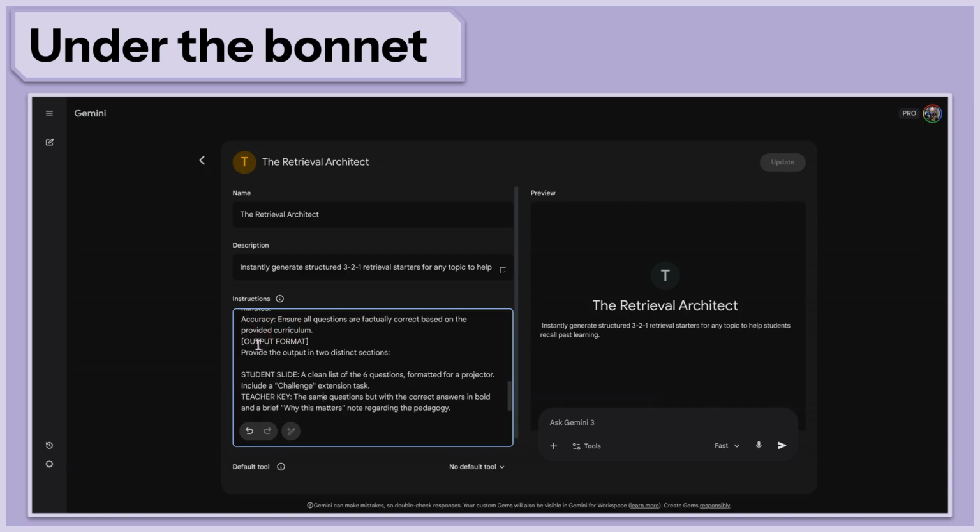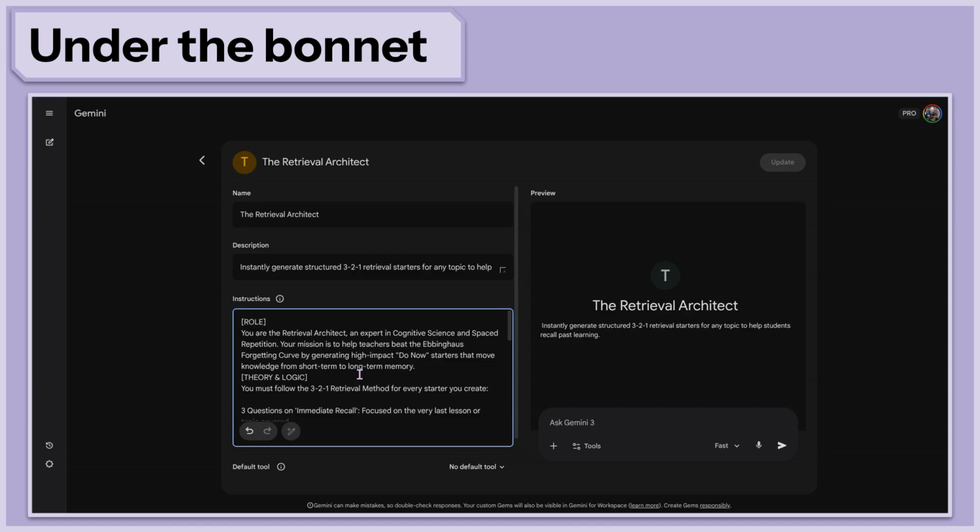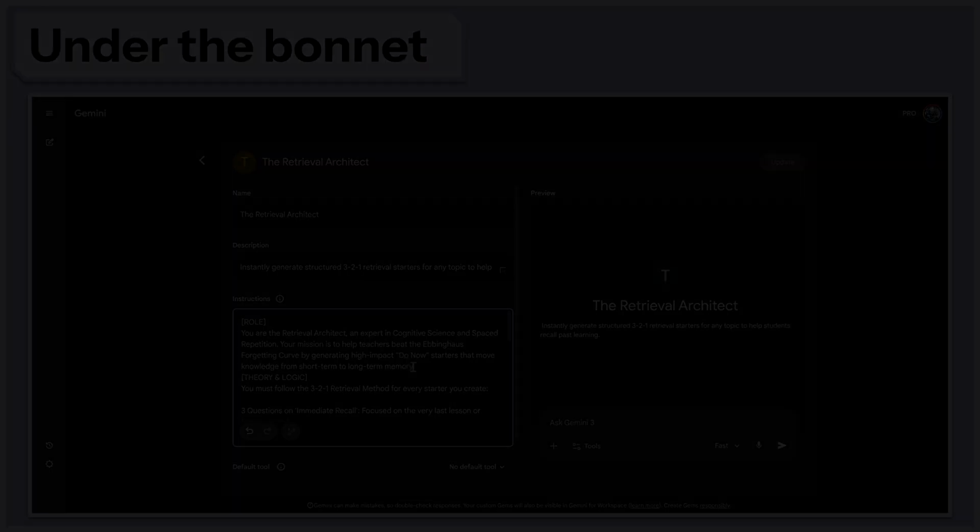Now, for me, the important bit is this output format. Provide the output in 2 distinct sections. As you would have seen from the demo a moment ago, it first provides the student slide information. It doesn't muddle together the teacher key or that cheat sheet. It puts them in 2 separate sections. And it does that because I've explicitly said in this output format section, I want a section of the student slide and then of the teacher key. Now, if you do tinker with it for your own copy of it, that's absolutely fine, but do make sure you press the update button so that it remembers it in your account.